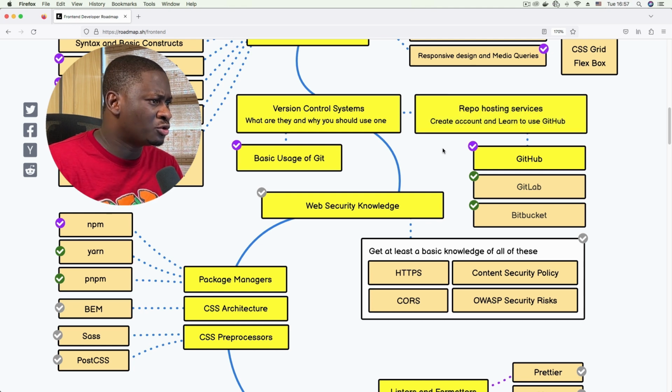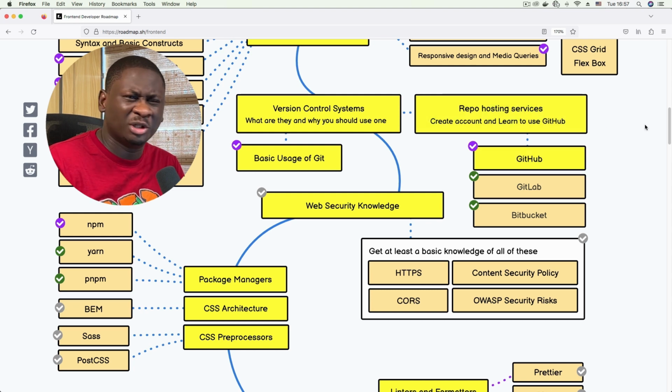Funny enough, I got to use Bitbucket and GitLab the most because I mostly worked with these version control systems in an organized setting, a corporate setting, where we were building applications for a software company. So I was using GitLab and GitHub and Bitbucket mostly because then they offered private repos for free, something that GitHub was charging money for then.